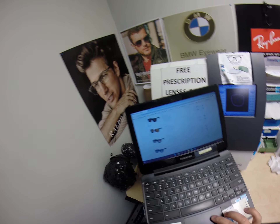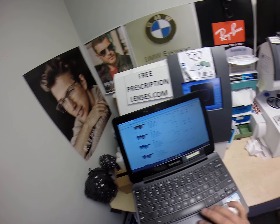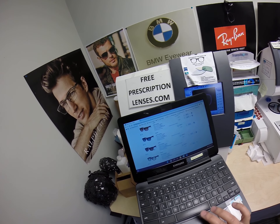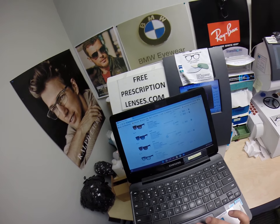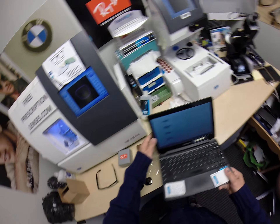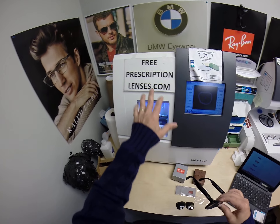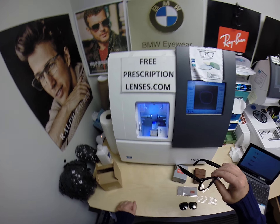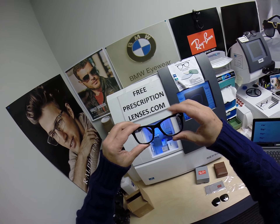It also comes in a light tortoise with solid brown lenses, while the other comes with G15 lenses. There's a light Havana that comes with a gradient brown. If you want those as original lenses along with your free prescription lenses, there's also a matte Havana versus the shiny Havana — Havana just means tortoise. You can get the matte Havana with a blue gradient or solid brown lens, and there's a matte Havana with a green gradient lens. If you're getting these from me, you'll get the free prescription lenses and possibly some add-ons.